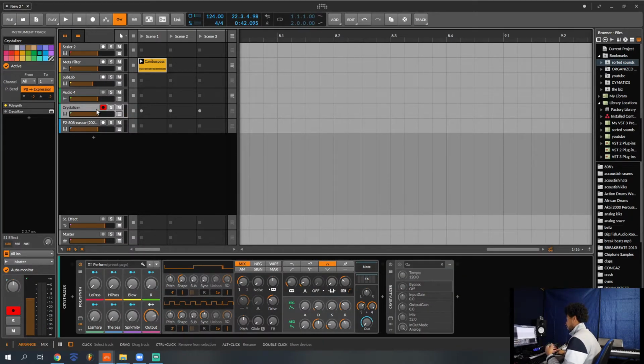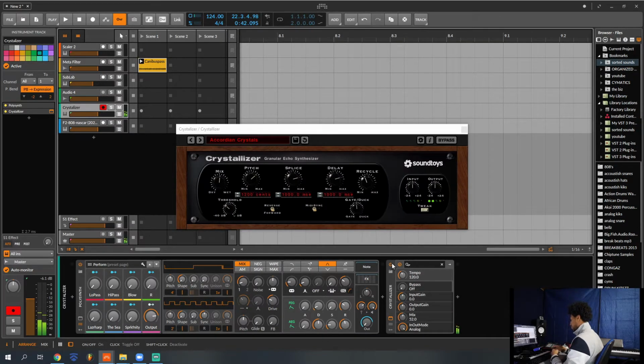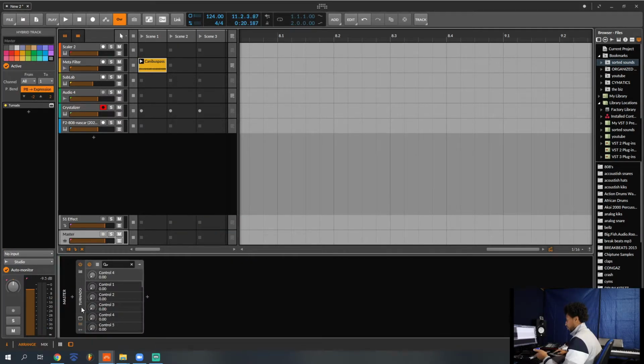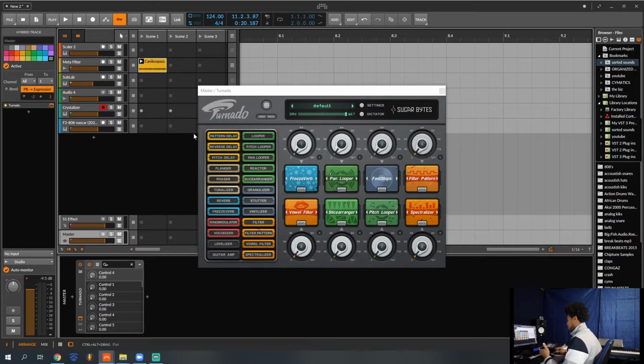Crystallizer. It's like a delay type of plugin. It uses mostly delays and micro delays, and I want to say a granular synthesis type of delay. I don't have a technical term for it, but in my opinion, what it does is it unbores any sound. So if you have a sound that's just boring, it makes it less boring. That's just a regular sound, right?